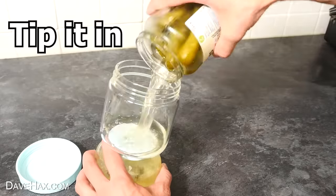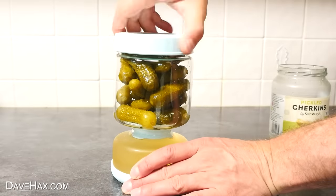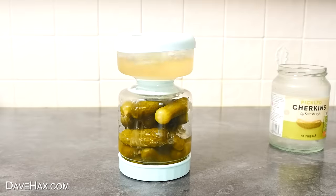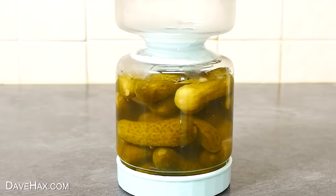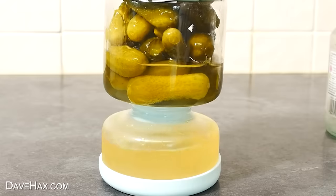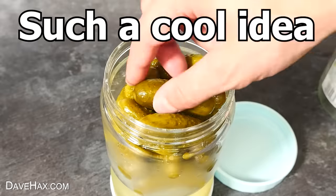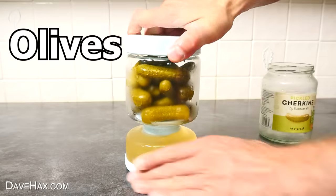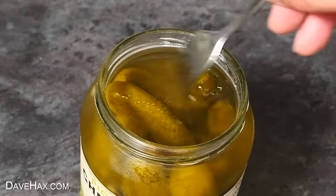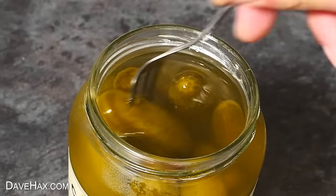This glass jar is really cool. You just tip a jar of gherkins or pickles in and screw the lid back on — you'll notice all the liquid has drained to the bottom. Then just turn it over, and all that pickling vinegar flows back down through to preserve your pickles. And when you want to eat one, just turn it back over — the fluid all drains back down into the bottom chamber, making it really easy to help yourself to one. That's such a cool idea, really well thought out. You could use it with olives, pickled onions, or even pickled eggs. It's certainly a lot easier than trying to fish around for one from a conventional jar — they come out all wet and can be difficult to get hold of, especially when the jar starts to empty.